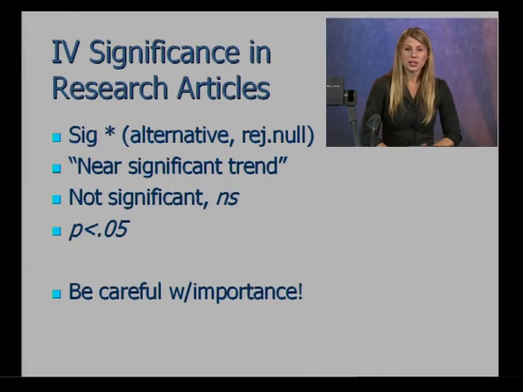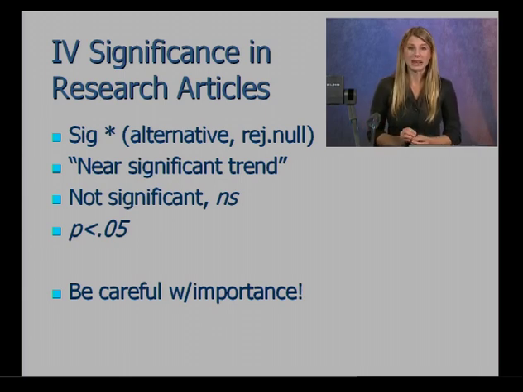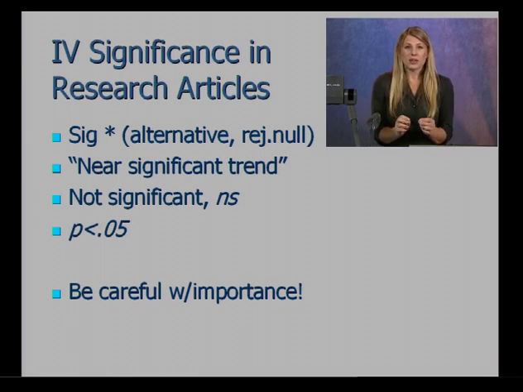All right, so when significance is reported in research articles, what they mean by significance is not that what they found is important. Okay, so for this class, for this semester, wipe out what you know about significance. All significance means is that you rejected the null. Okay, so if they reject the null, they say it's statistically significant.